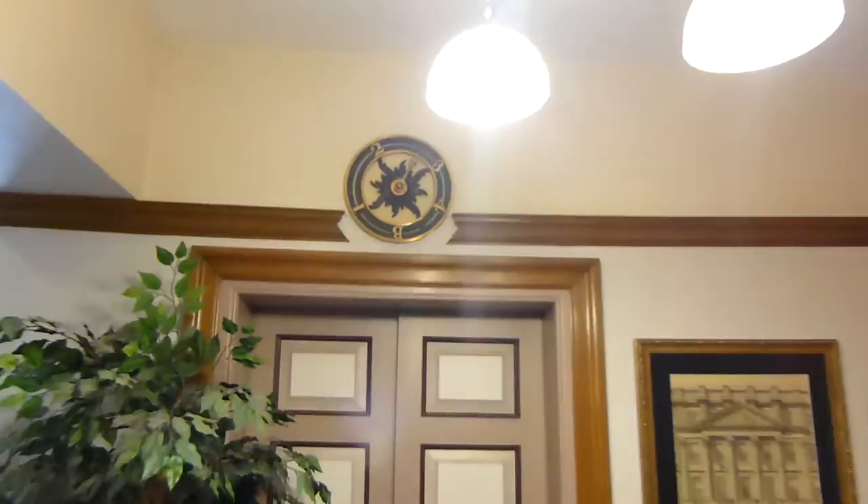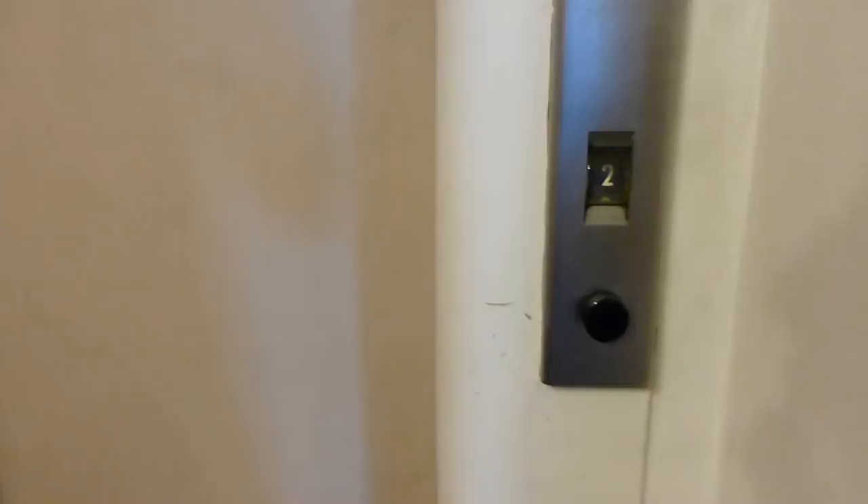It opens up here. Oh wow, look at that. That is awesome. This must be like manually controlled or something. Look at this — it works. Look at that exit sign, that's cool. Let's see if it ever opens. Right now I'm too busy looking at that because that's just cool.